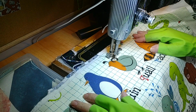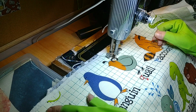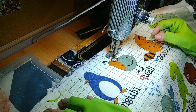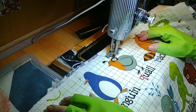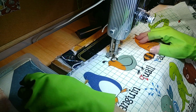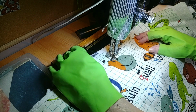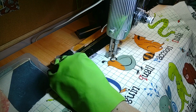So when the child is using it, and you know, as they grow, they can continue to use it, because it's at least daybed size. I made his little brother, his big brother, more of a throw size baby quilt. So I'm doing the same for this little boy on the way.